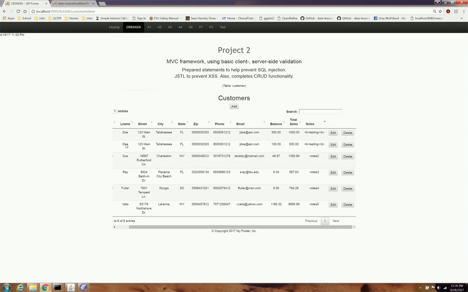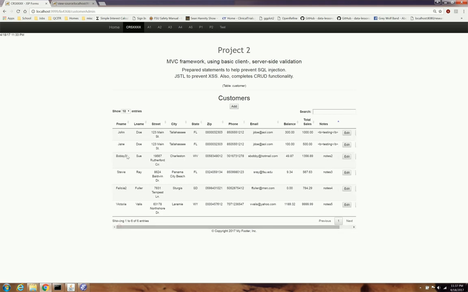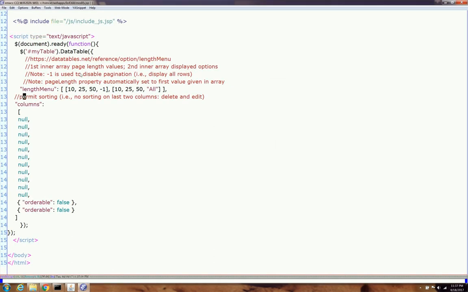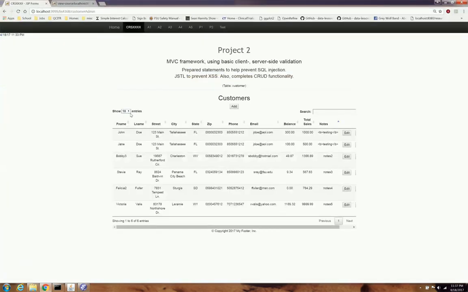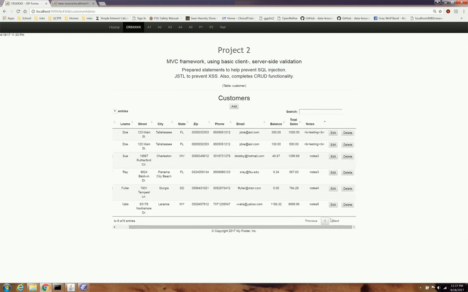Okay, that's it. The other thing, you have pagination, right? So you could select any number. I have it here set from 10, 25, 50, and all. And you could review this link right here to find out how to do data tables. Here are the properties that you can modify to get what you want for the length of the entries, depending on how many entries are entered there. You could also have pagination, so if there's more than 10, you can click next, and it'll keep a record of all the pages here. Like I said, you could do searches, you could do sorts as well.